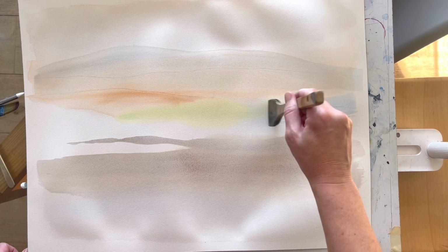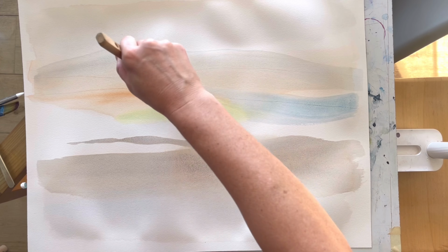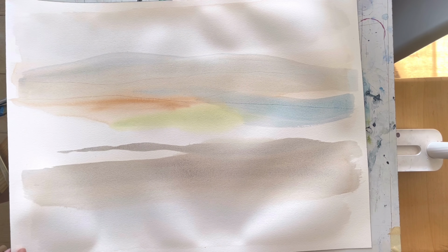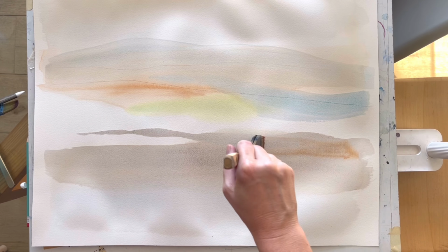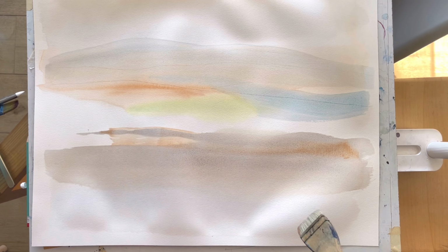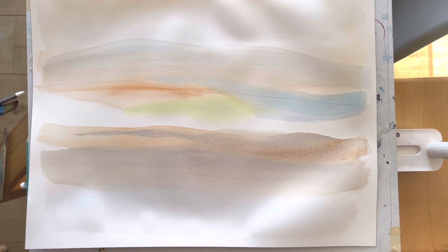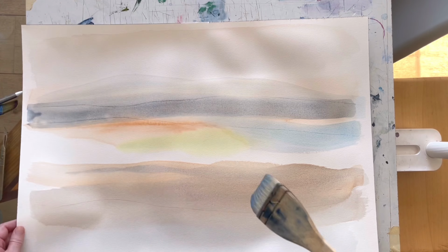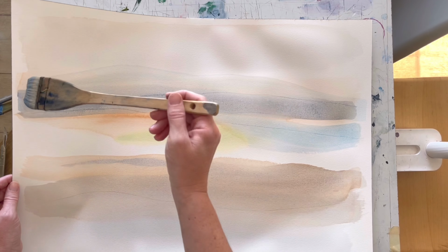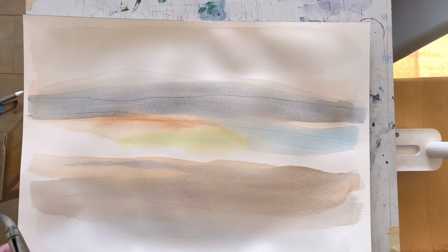Okay, so I'm just going to continue to build my layers and my colours up in this way. And I will put the music up for a bit, but you'll also see me hold the edge of the paper. And that is just so that I can paint without the wrinkles of the painting getting in the way, and that is how I deal with this paper when it's not stretched. And as I said, I've got the photos and the landscape in my mind, but I'm just trying to convey an idea of these different shapes and different colours without following one particular view. But I'll just put the music up for a bit and then I'll jump in again soon.